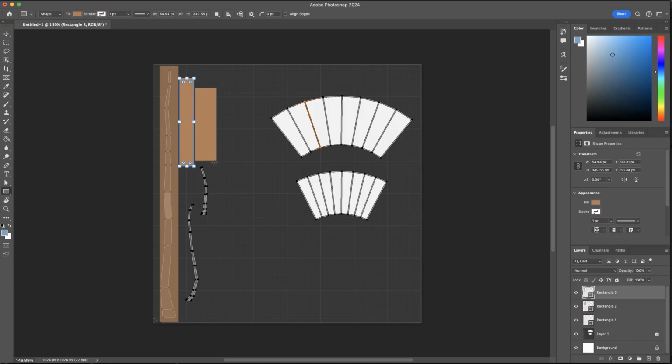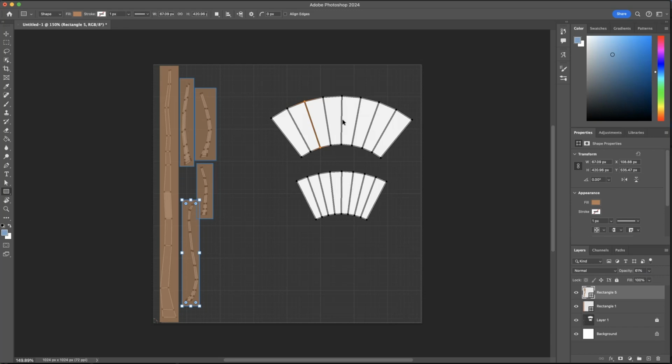Okay, let's do another one. Another one. Just keep on drawing rectangles. Okay, and combine those together, give it some lower opacity.